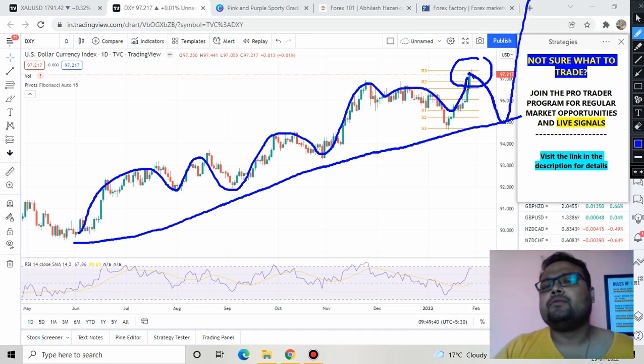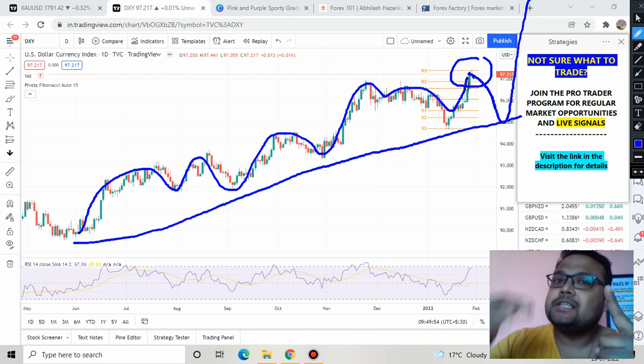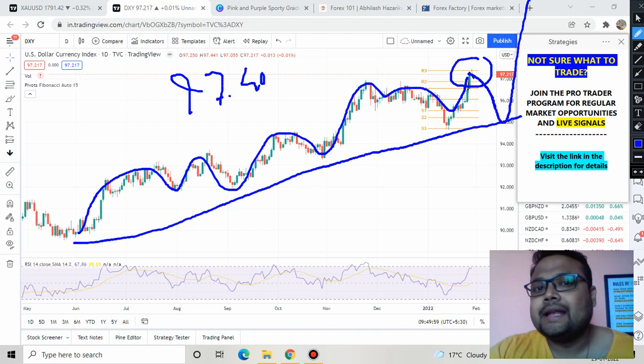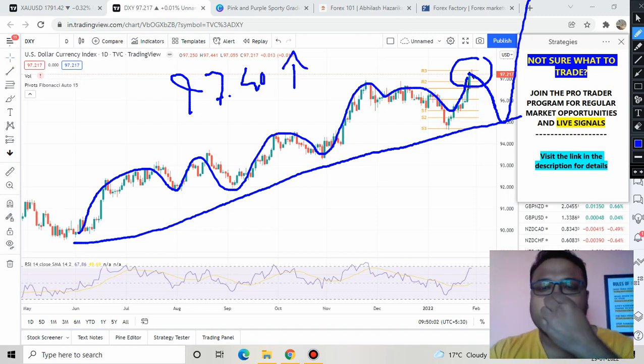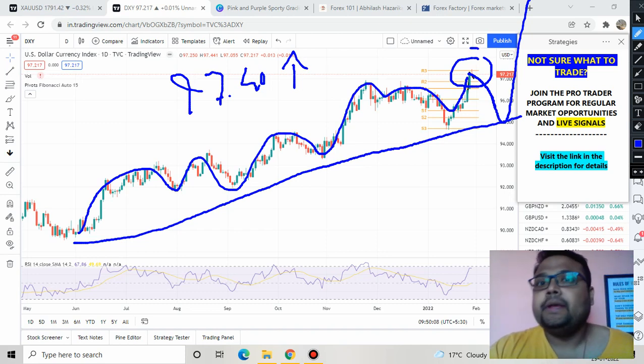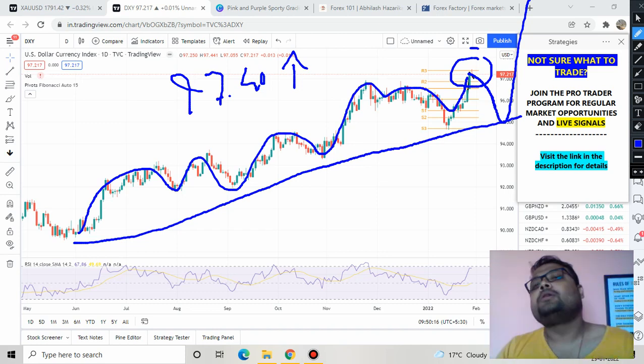So in the short term, for the coming week or the next 7 to 10 days, there may be a retracement, a correction on dollar as well. So we have two possibilities. First possibility is US dollar will break 97.40 level and start going up. And the second possibility is that dollar will be retracing a bit, going for correction because this is a swing market on the daily chart. So both are the possibilities that we have right now.